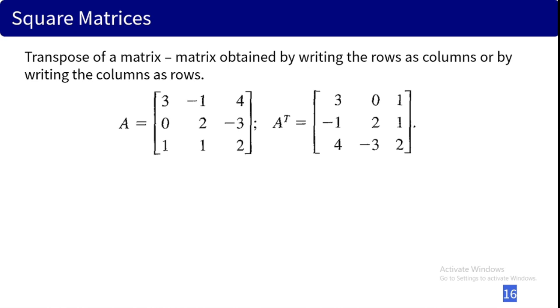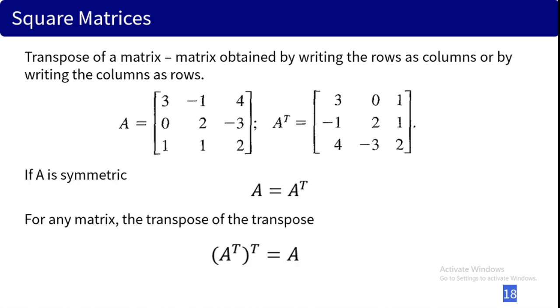The transpose of a matrix is represented by the notation A^T. This is the example, and it has several properties as well. For a symmetric matrix A, A is simply equal to A^T. It should be noted that this is the relation since for a symmetric matrix, the pairs of elements across the diagonal are the same. Thus, when we write the columns as rows, or vice versa, there's no change in the elements.